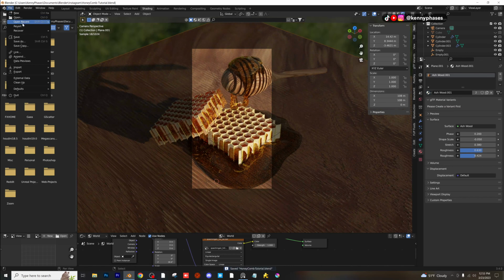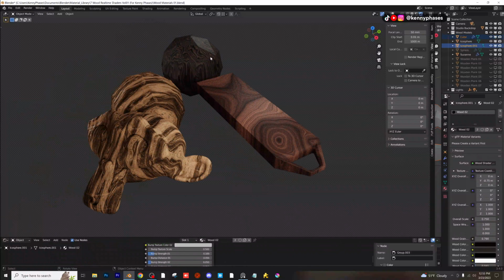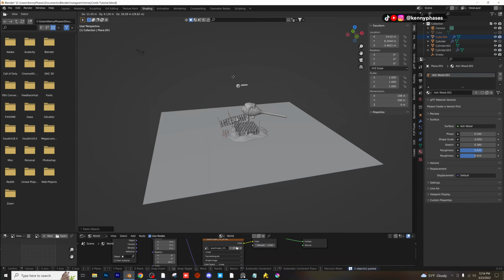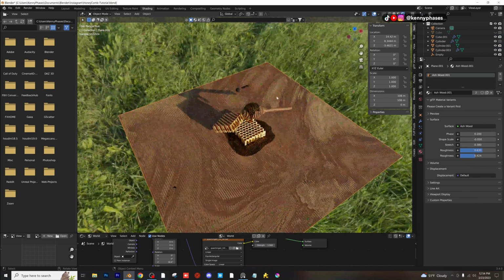Hold on. I'm going to go back to my... Let me go to this project. I kind of want to see what it looks like with the darker wood, too. I'm going to copy these. Copy those. Go back. Sorry, guys. This is such a process. This is the reason I take so long on projects sometimes, because I'm constantly trying to make them as perfect as possible. So this is kind of what you get.